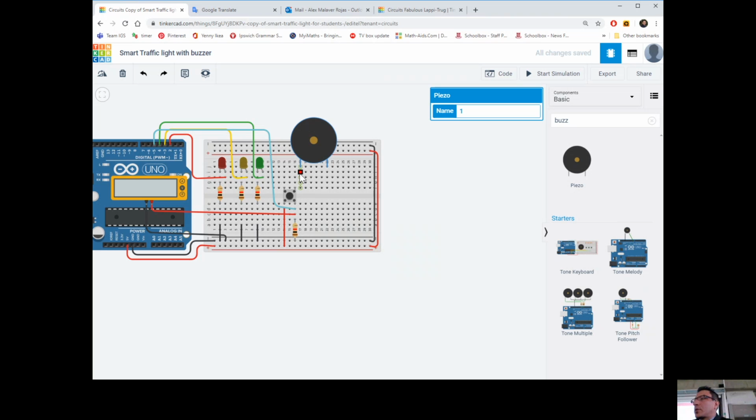So here the positive is going to one of the digital outputs, let's say number 6 in the Arduino.